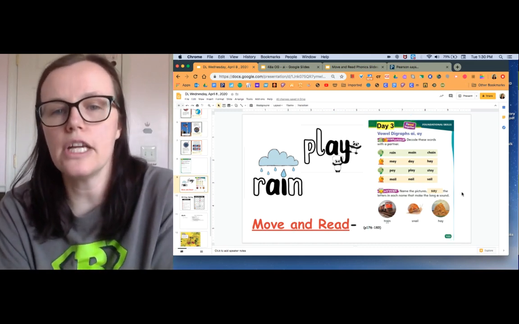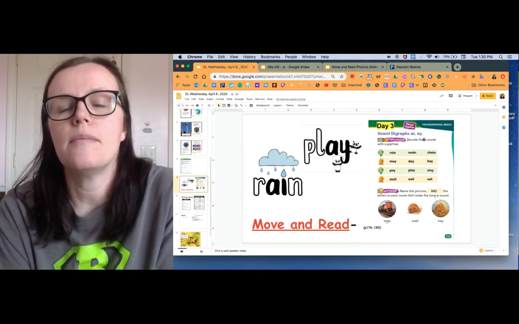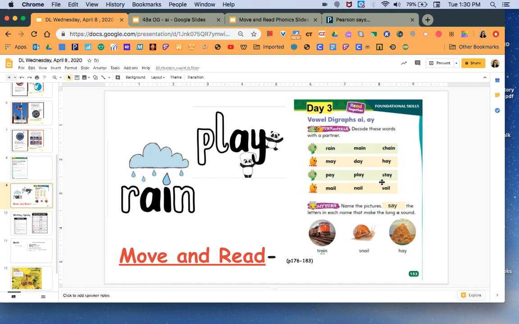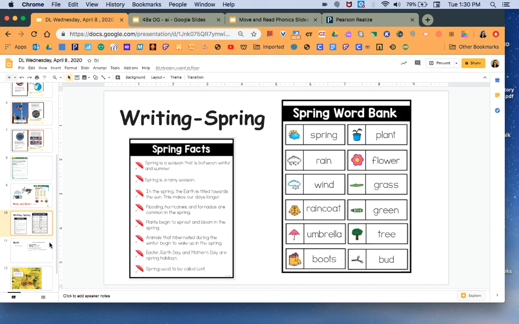Now, if you're looking for a challenge, try to think about some compound words that would include these words and see if you can kind of brainstorm all of those. So we've been working on our personal narratives, and I thought today it would be kind of fun for us to add a new story to our journals, and I just put up a spring word bank for you guys. So I just wanted to tell you guys some facts about spring just to kind of give you some ideas.